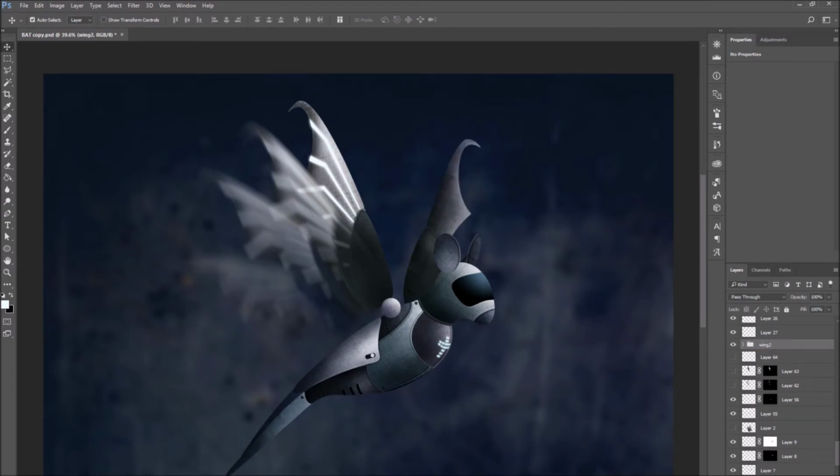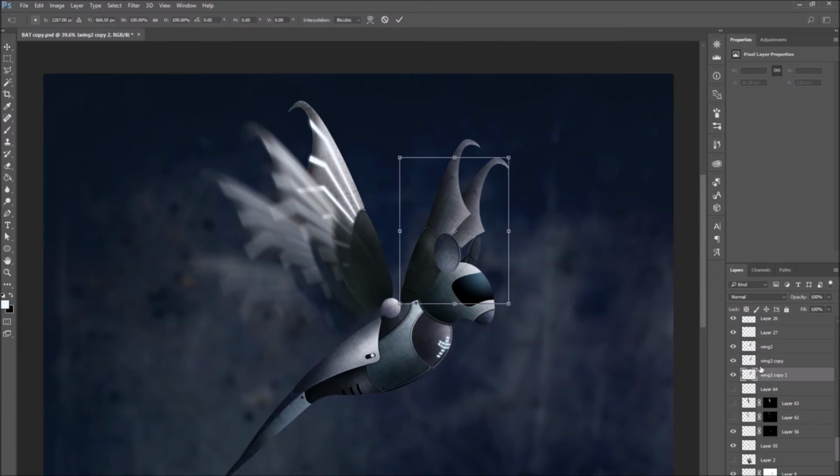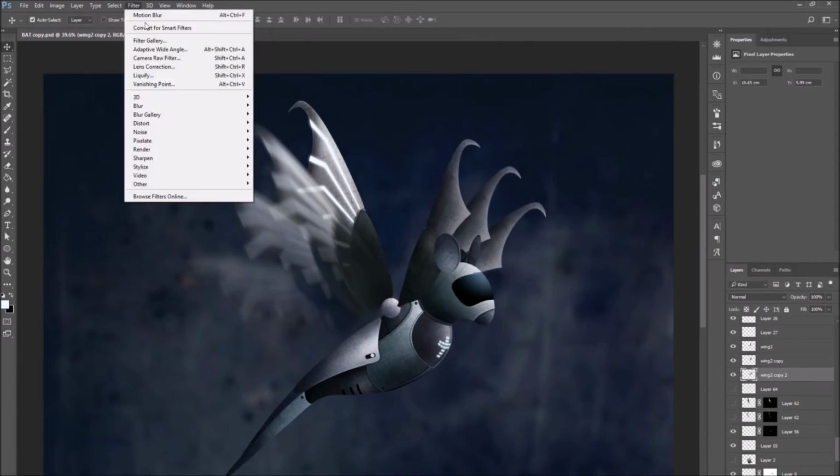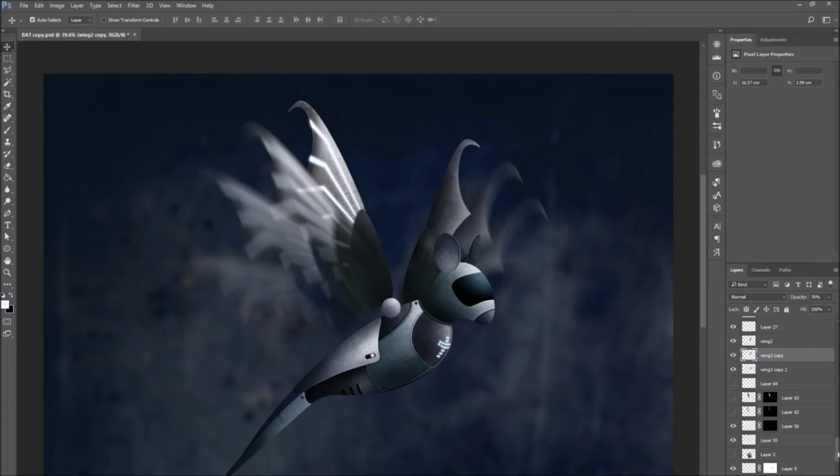Now I'm going to repeat these steps with the other wing, where I'm going to merge all the layers that compose it into one, duplicate it a couple of times, rotate the copies, and then blur them a little bit with the motion blur and reduce the opacity.